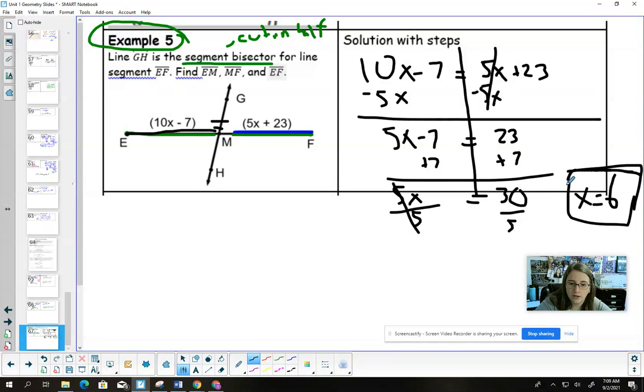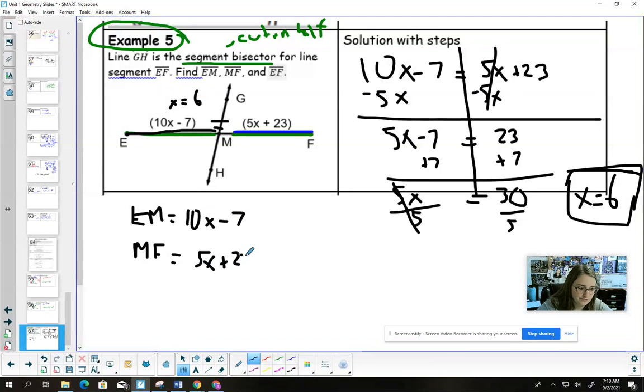Now I want you to try this on your own, but I'm going to go ahead and end the video. They do want you to go back and plug your 6 in to EM and MF. Get in the habit of doing that because on your tests and homeworks, they're always going to ask you to go back and plug in. So here's x equals 6. Plug it into both of these where we see an x. And then that's your final answer. But like I said, I'm going to end the video here to keep it short. You can check with me and see if you're getting the correct thing. We're going to come back together and try these a couple more times.